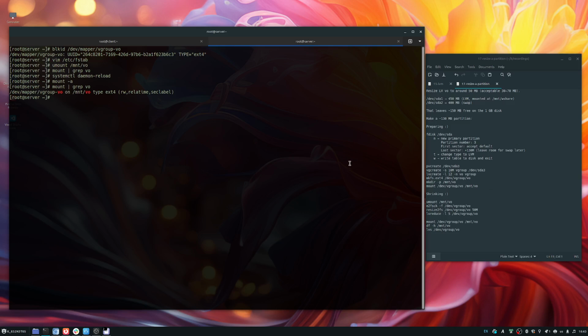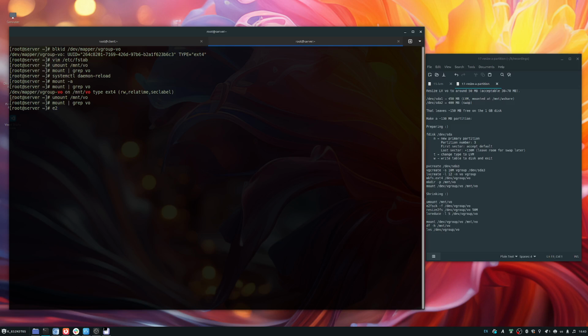Good practice is you unmount the file system before you shrink, otherwise it will lead to some problems. Might be fine, but mostly it will lead to problems, so you don't want to do it. So you follow the good practice, you unmount it like I did just before. If you check the mounts now with this, then it's gone.